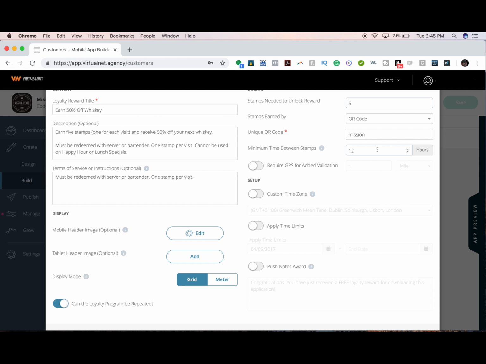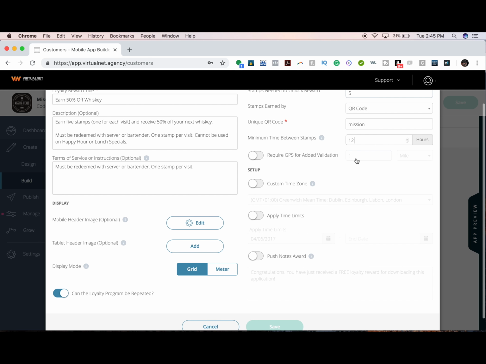You can set all sorts of different precautions in place. So, for example, if you're worried about people maybe trying to take advantage of the system, you can say, all right, you cannot get more than 2 stamps within 12 hours. You can add GPS for validation. So this actually works with the contact feature in your application.